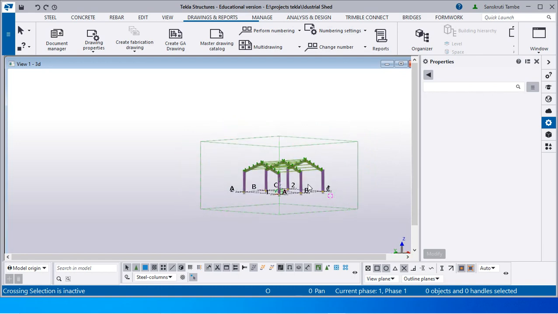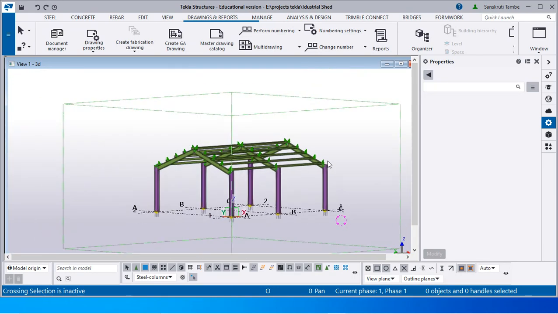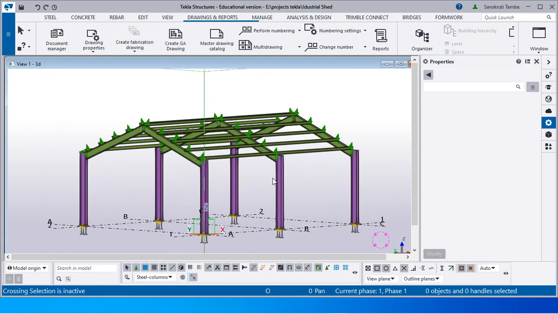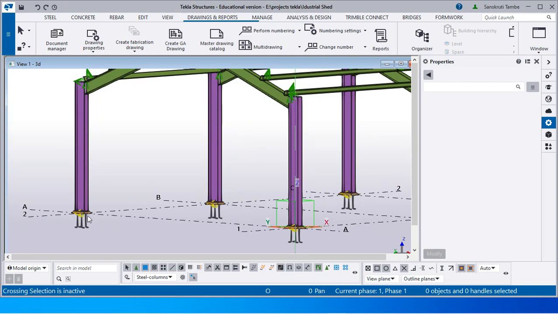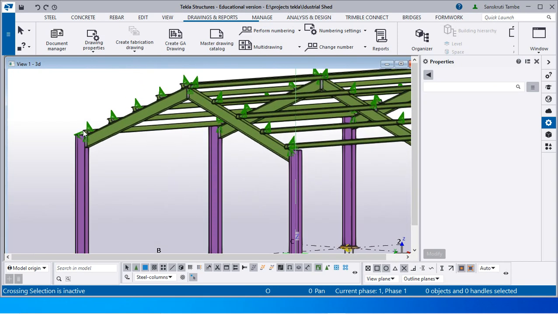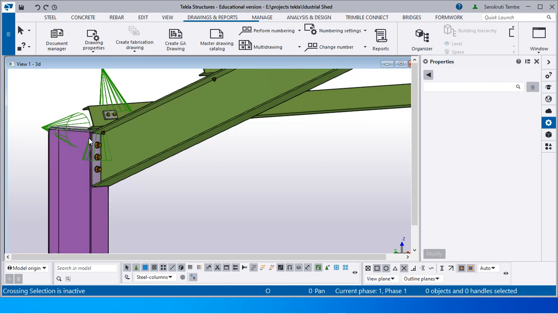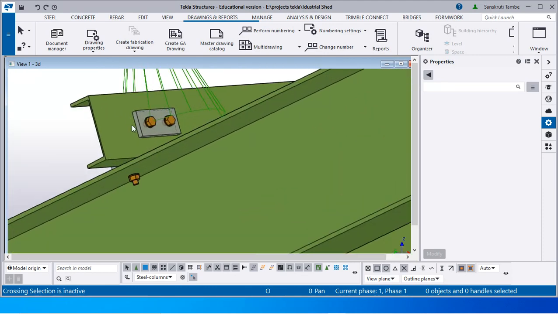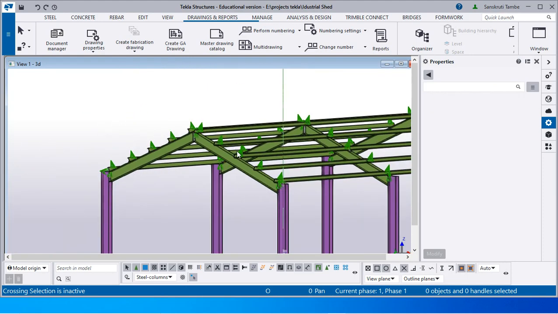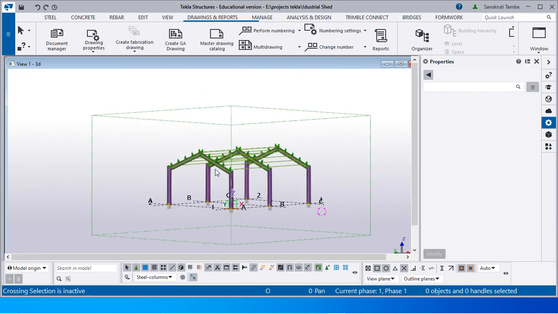Right now we have applied all the connections and all that. If you see carefully, the parts are the columns, then the rafter beams, then the purlin beams, then the base plates provided for the column, then the plates provided at the connection of column and rafter, and then the plates provided at the connection of purlin and these rafters. So today we are creating the single part and assembly drawing for this.